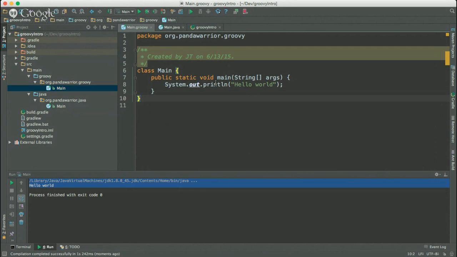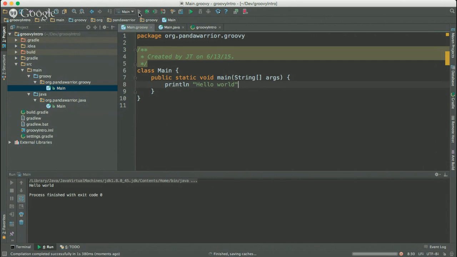So what's the difference between this and Java? It's kind of simple. You just take off this, and it works, because Groovy automatically imports System.out and all those utils. What other features make Groovy different from Java? The parentheses are optional, so you don't need these, and the semicolon is optional, and bam. This is how we look at Groovy. Most people write it like this. Public is automatic, so you don't need public as well.